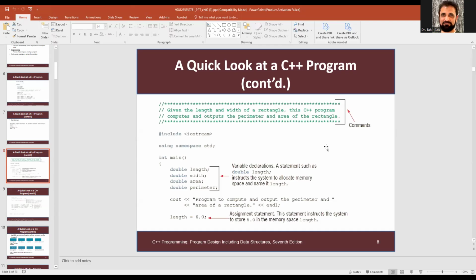Commenting is very important because when you work in a large system, you are working with multiple people and you're exchanging your program and sharing your program. And also when you come back to your code after some time, you might not remember the purpose of the code. It will remind you about those comments as well.